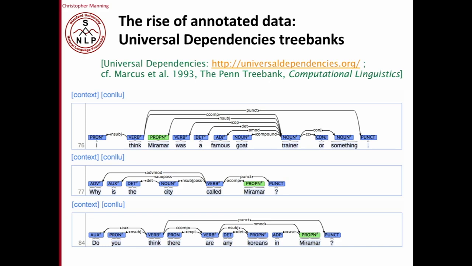So if you go to the universal dependencies website, it's not only about English. You can find universal dependency analyses of French or German or Finnish or Kazakh or Indonesian, lots of languages. Of course, there are even more languages which there aren't universal dependencies analyses of. So if you have a big calling to say, I'm going to build a Swahili universal dependencies tree bank, you can get in touch. But anyway, so this is the idea of tree banks.